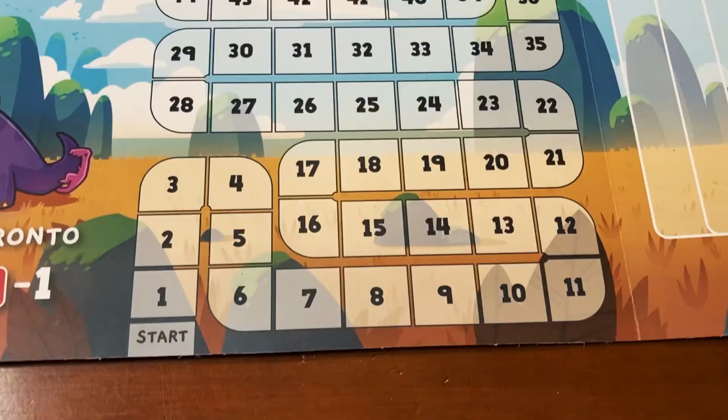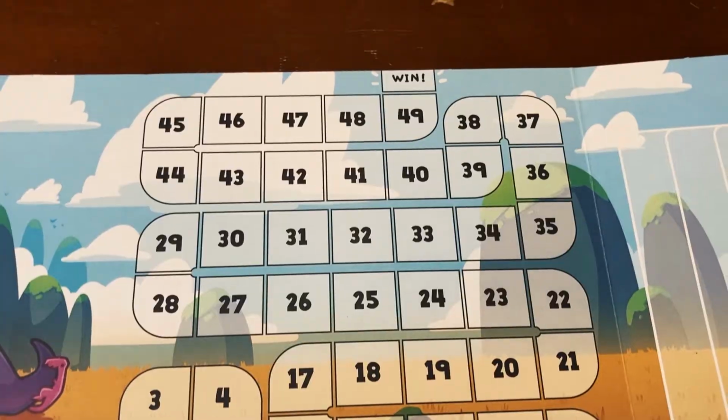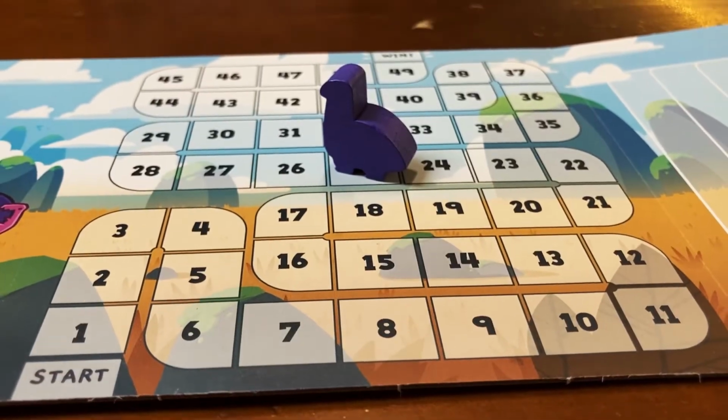Let's talk about how the game works. The object of the game is to be the first person to get your little dino to safety by avoiding disasters and working your way through the escape route.